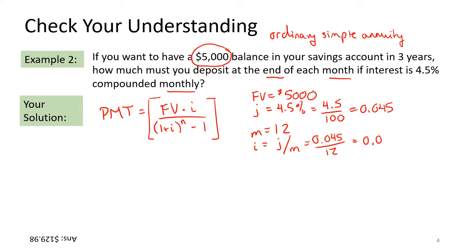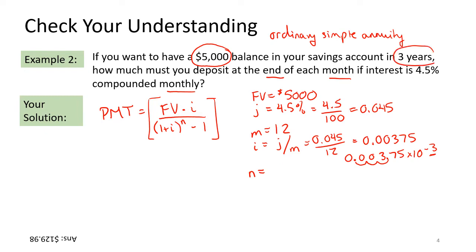And if you do that, you get 0.00375. Okay, remember, some of you might get 3.75 times 10 to the negative 3. And what that means is when that's in scientific notation, you start with your decimal place and you move it 1, 2, 3 to the left, filling it in with zeros. Okay, so you'll end up getting the same 0.00375.